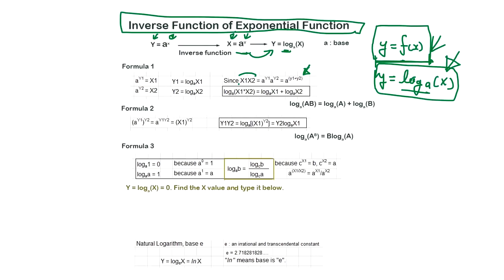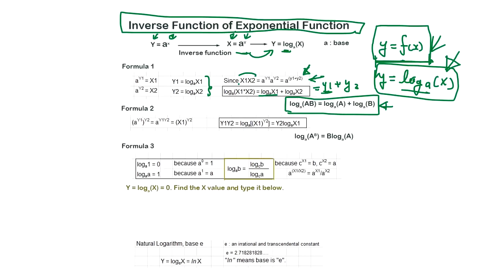When you multiply and take a log, this is y1 plus y2, right? From this equation, look at it very carefully. y1 plus y2 is this, and y1 is log a x1 here. So what can you say? This is a formula. When you have a multiplication of a and b, log of a times b is going to be log a plus log b. So multiplication becomes addition in the logarithmic function.